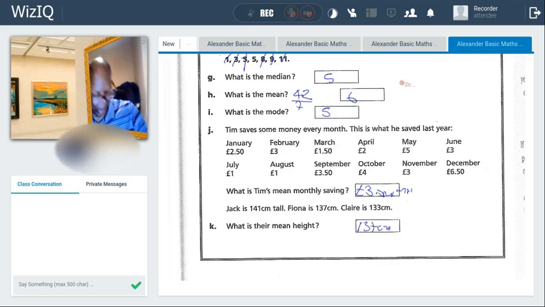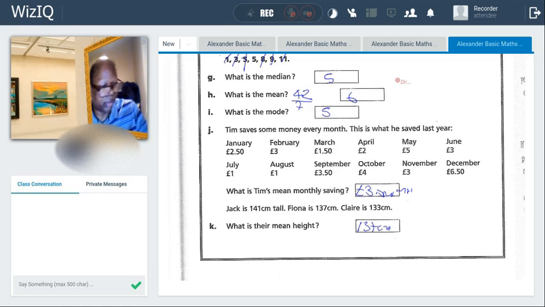A mode or modal value is the most common value. Median is the middle value once items have been put in size order. So you can't work out the median unless you put the data in order. Mean is the total of all values divided by the number of those values. We have covered this already. The range tells you how spread out your values are, so it's the largest minus the smallest value. So simple. Let's look at example one.